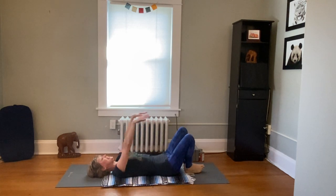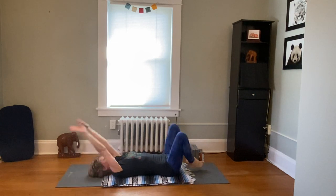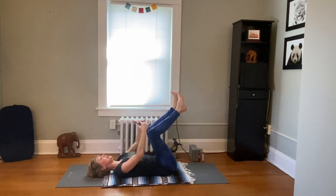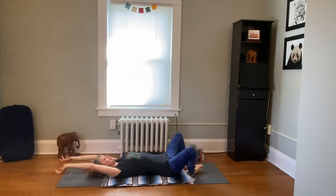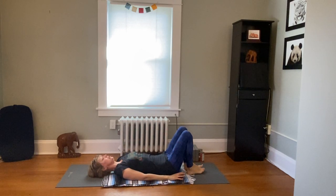One more time. Inhale, butterfly, reach the arms overhead. Exhale, hug the knees into the chest. Inhale, arms and legs straight up into the air. Exhale, knees into the chest. Inhale, butterfly. Exhale, arms by your side, feet on the earth. So we're going to add a few variations here to this.